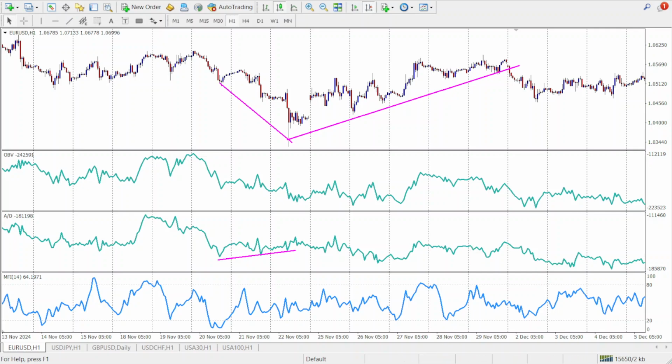So there you have it, a comprehensive comparison of the on-balance volume, the money flow index, and accumulation distribution. All three of these indicators provide unique insights into the market and can significantly enhance your technical analysis. Remember, there is no one size fits all when it comes to indicators. It's all about combining the right tools to suit your trading style. Whether you are using OBV to confirm trends, or the MFI to spot overbought, oversold conditions, or the AD to gauge buying and selling pressure, these indicators will give you a deeper understanding of market movement.